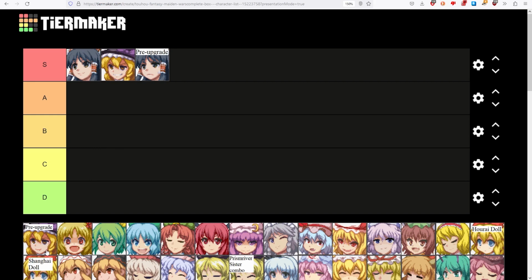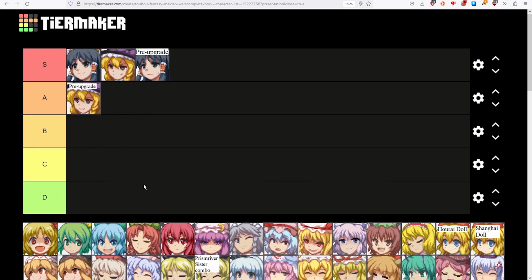What about pre-upgraded Marisa though? Like pre-upgraded Marisa, I lean towards A because she struggles more towards the early game, in my experience. Yeah, indeed, that's very true. You need to use other units to actually be able to perform well with pre-upgraded Marisa. But nevertheless, she still does very good damage. She's just MP hungry and kind of fragile in terms of survivability. Yeah, and there are ways to help fix it.